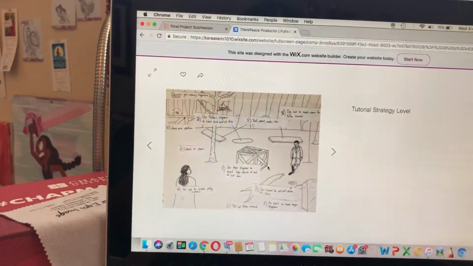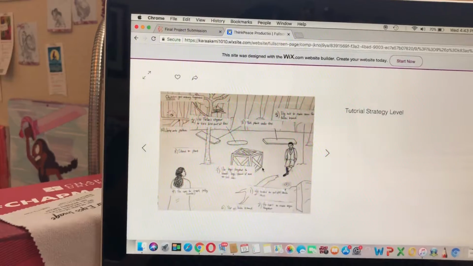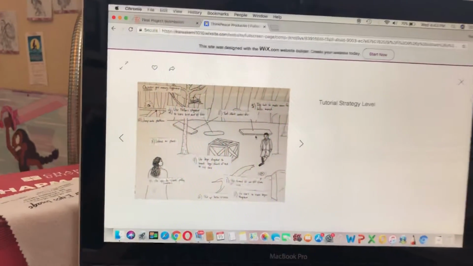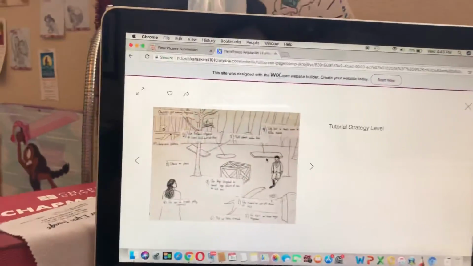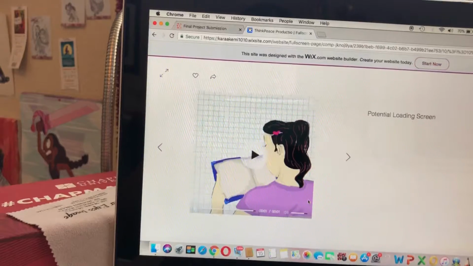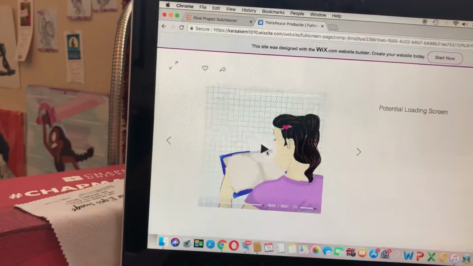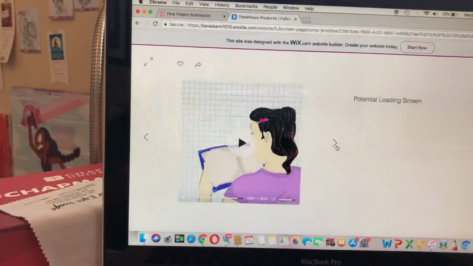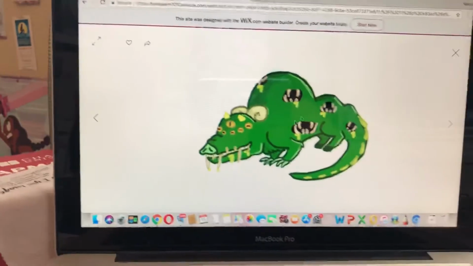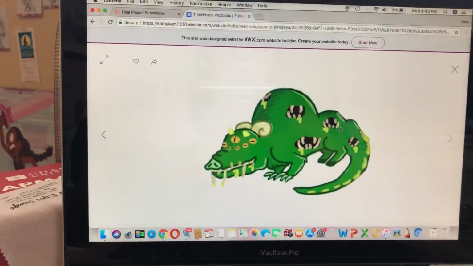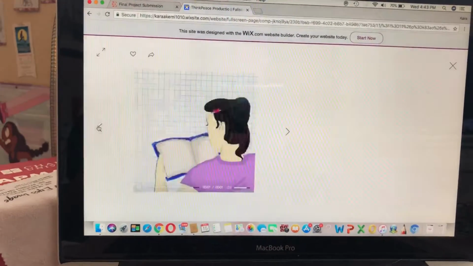This one was not as good quality because the camera that I took the picture with was kind of dying out. And so I did my second ever animation. It's just a little flipbook page turning, so this is a potential loading screen since Uncovered is themed mainly around books. And this is just the main boss, well, the first tutorial boss. This is the colored version of what was seen earlier.